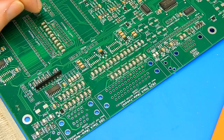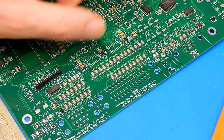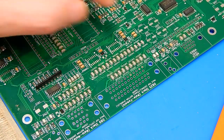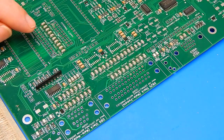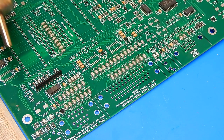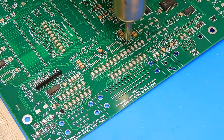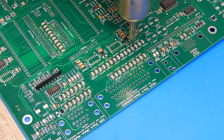Okay, they're all on. There's a few more in other positions about the board as well. But while they may be stuck to the board, some of them aren't exactly the straightest. I did my best with the tweezers, but what I want to do quickly is just hit them with a bit of hot air. The theory being that the solder should melt again, and just the air speed alone, along with the solder that's already on there, should just pull everything in nicely.